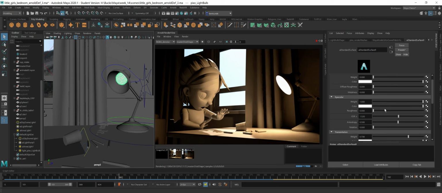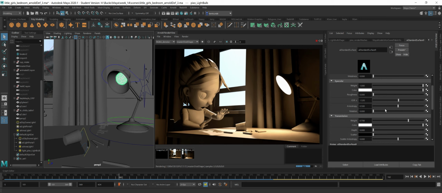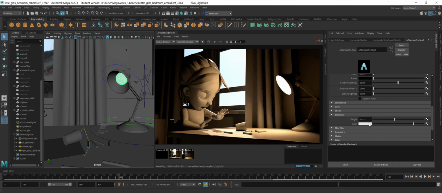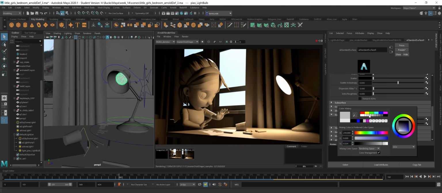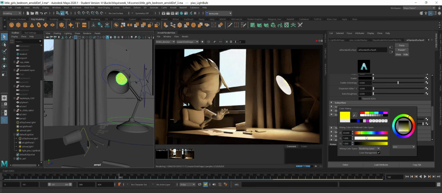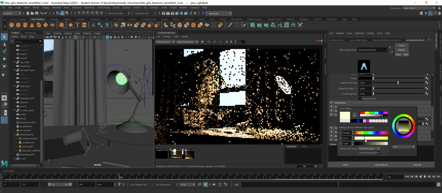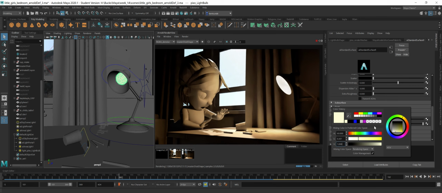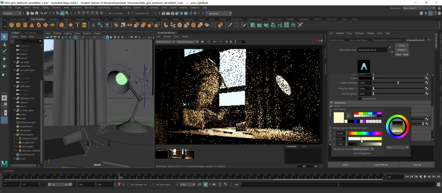So I'm going to go to this emissive, and I'm going to bring that emissive color a little more in line. So I'm going to just go to yellow, and I'm going to desaturate that to get to about where that other thing was.